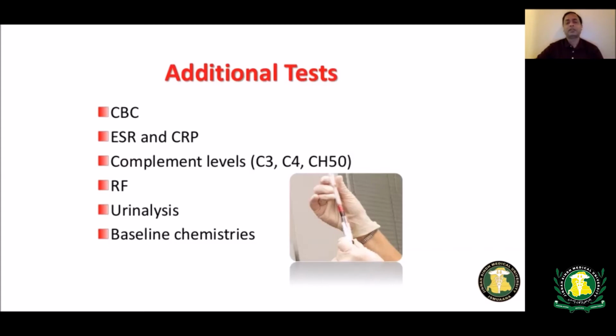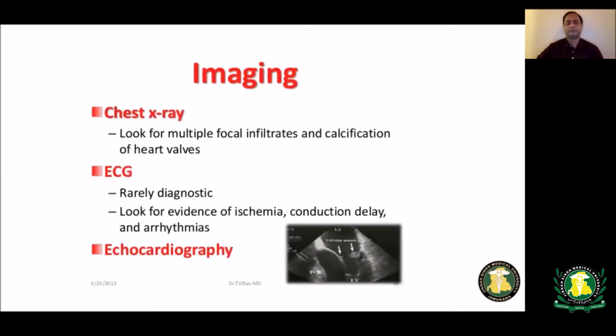And we do the chemistries, and the purpose of chemistry is to check the patient's underlying kidney function and renal function, to see what kind of antibiotic will be safe to give in these kinds of patients. Then we do the chest x-rays, and the purpose of the chest x-ray is to see if the patient has infective emboli in the lungs. If they do, then most likely they are suffering from right-sided infective endocarditis.